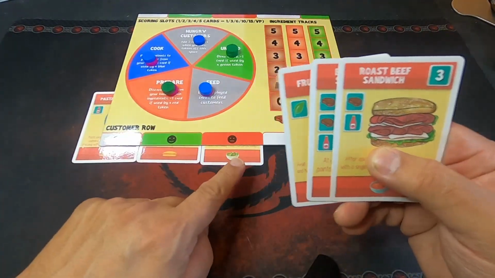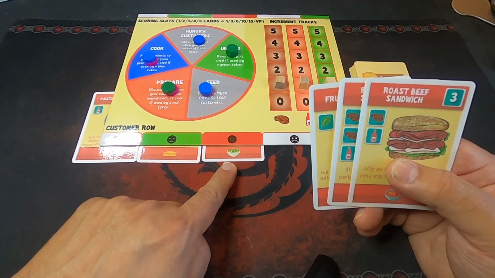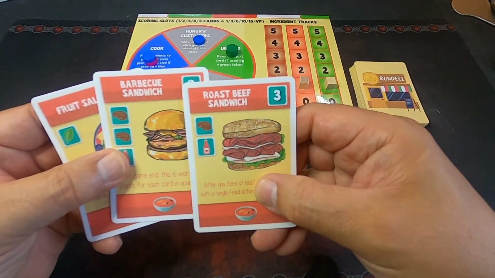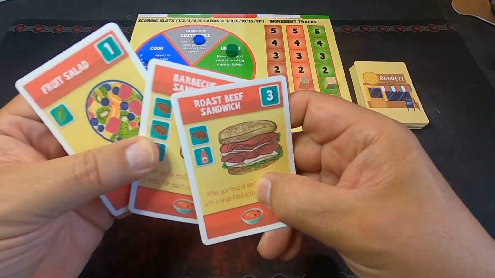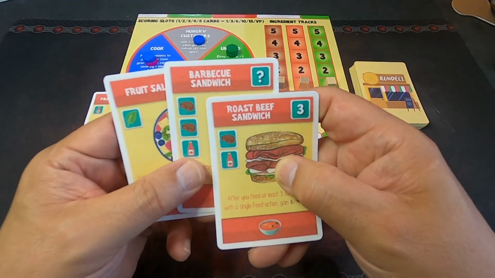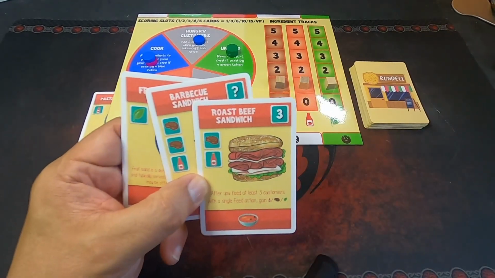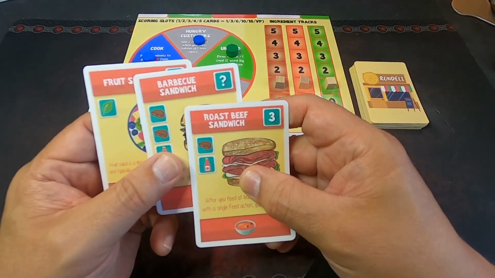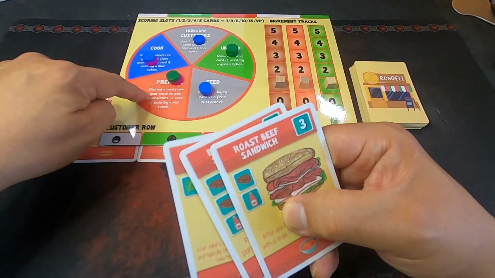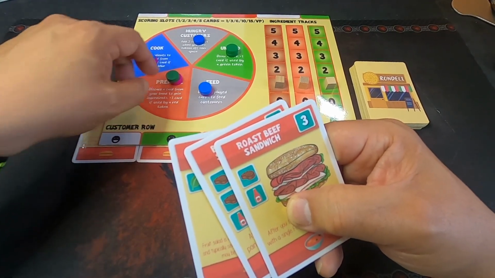So we obviously want to focus on feeding these customers, right? So let's take a look. This customer here wants a salad, and these 2 want sandwiches. So what have we got here? Well, here in our hand, we do actually have 2 sandwiches and a salad. So it seems that we have the right cards to be able to feed some of our customers. But you'll notice that they have ingredient requirements, right? So the way that we do this is we first have to prepare. Discard a card from your hand to gain ingredients, plus 1 card if used by a red token.